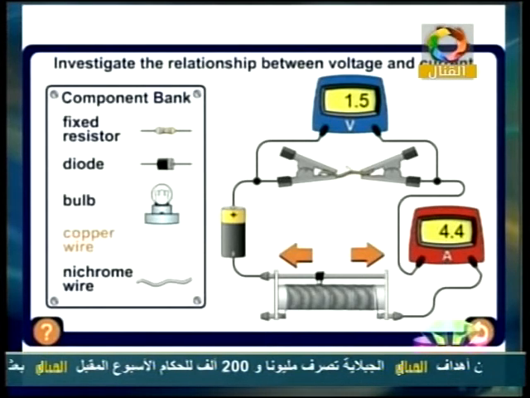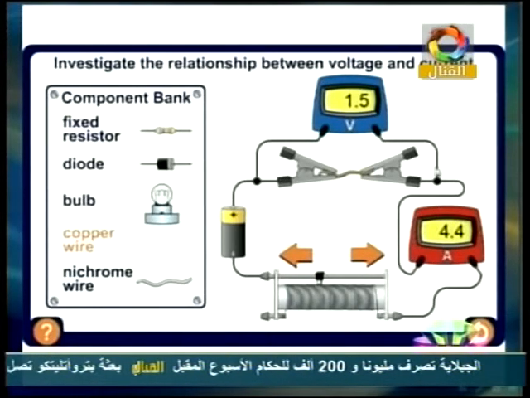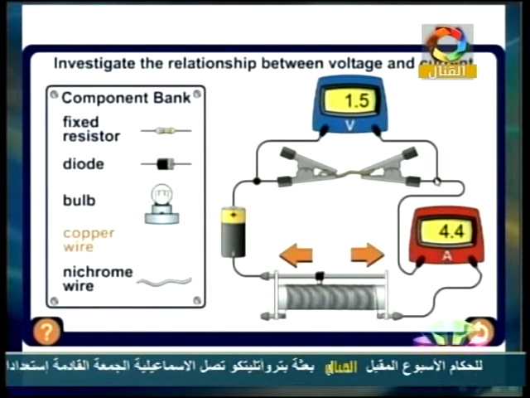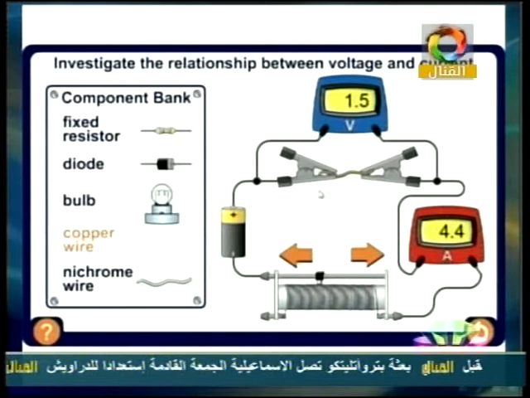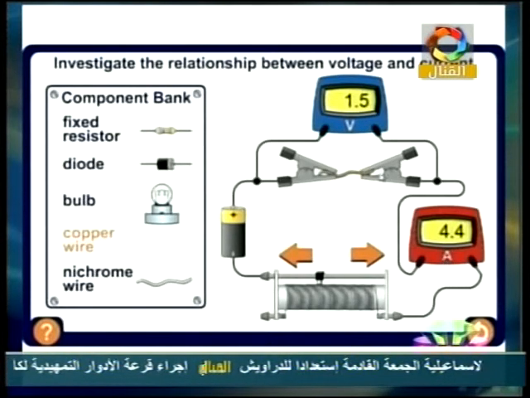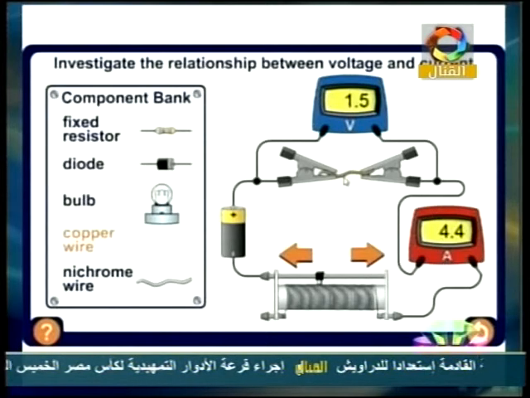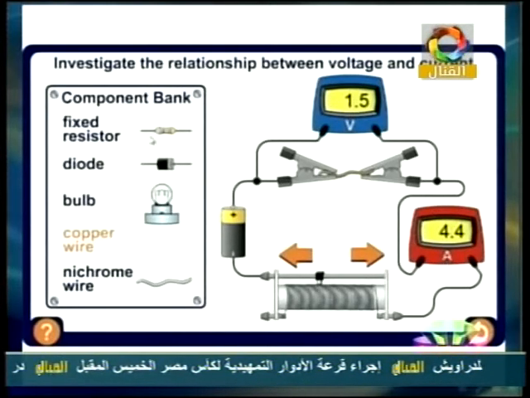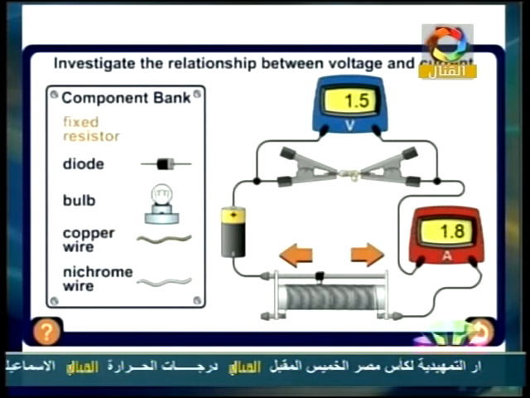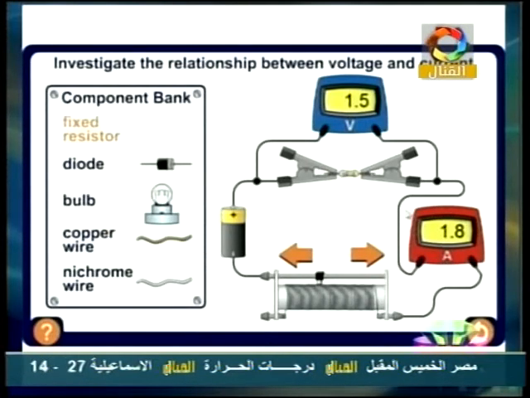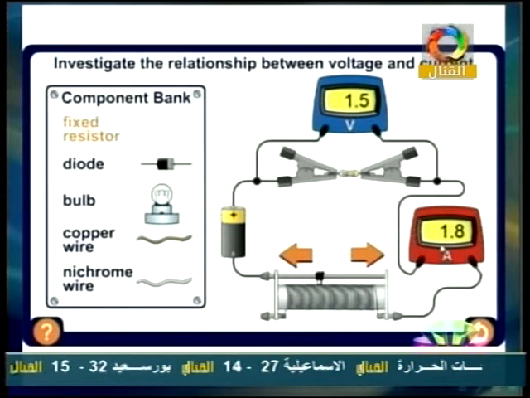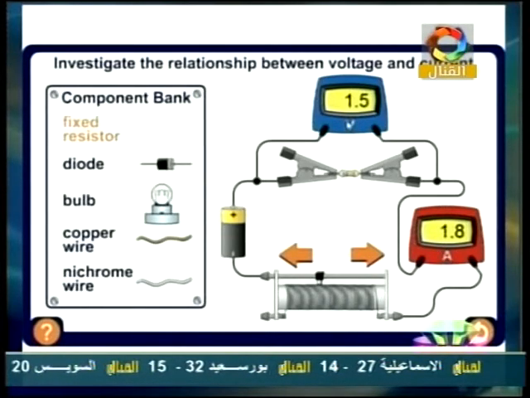So this voltmeter here, is it connected in series connection? No, it is not series. Why? Because here we have the voltmeter above the piece of the copper wire. If I put another device like this, replacing the copper wire here, what will happen? We have another reading of the voltmeter.